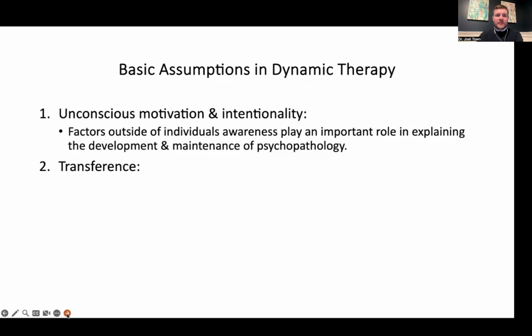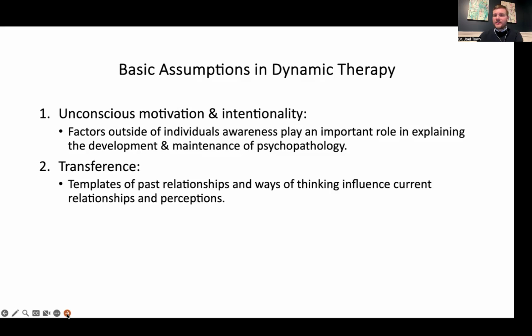The importance of transference and this idea of the ubiquity of transference, the idea that we all naturally transfer over templates of past relationships onto current relationships. And this is fundamental for influencing how we think and behave in relationships and our perceptions and experiences of relationships. So, in that sense, we want to narrow in on really think about transference and understand transference for helping a person understanding why they experience life the way they experience.